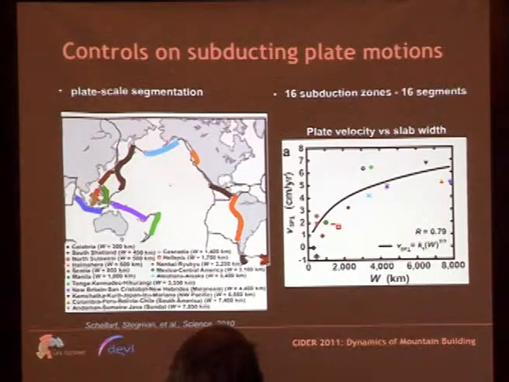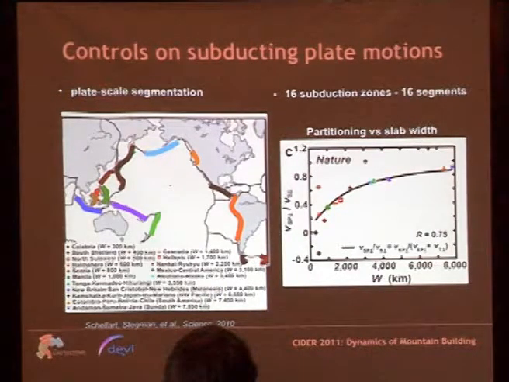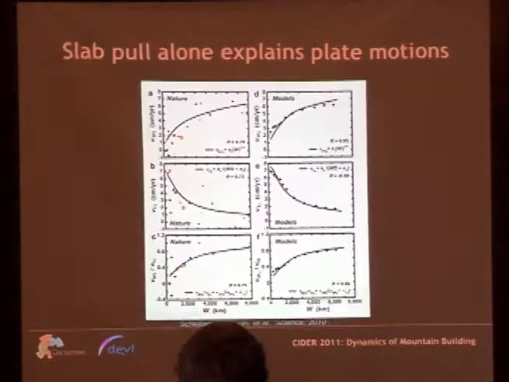All right, we've tried to summarize the plate velocity for all of these different subduction zones and plotted them versus width. There is a little bit of a correlation, and this is backed up by a fluid dynamic theory, so that's 16 of them. The ones that are smaller tend to favor more retreat. If we look at the ratio of how much of the total subduction is done just by forward plate advance, then for all of these places where we've done that average, we get a fairly good description. I'll just point you to our paper that gives the full dynamical theory to explain why that happens fluid dynamically. These are our model results here.